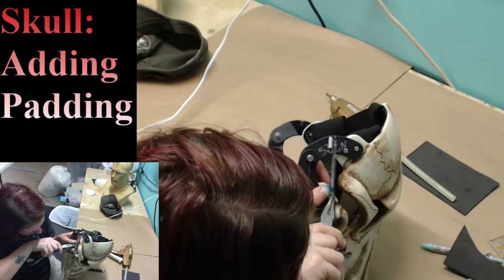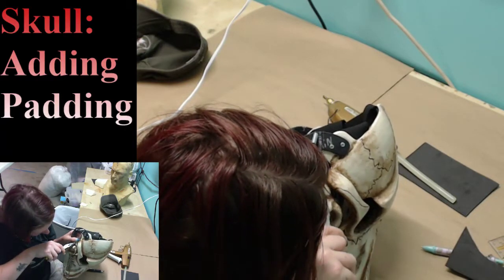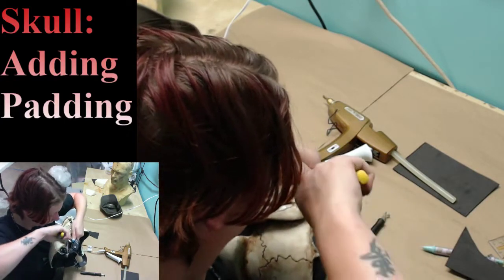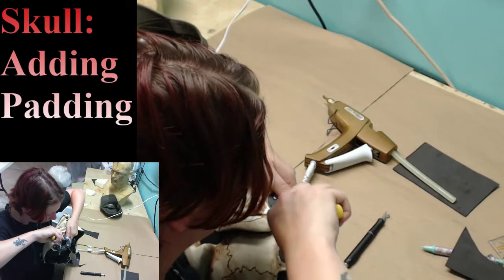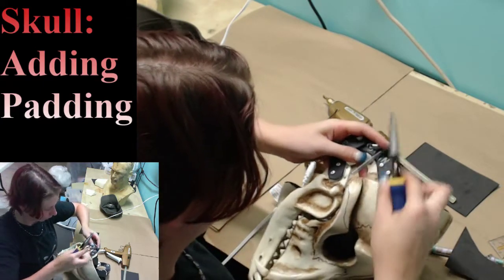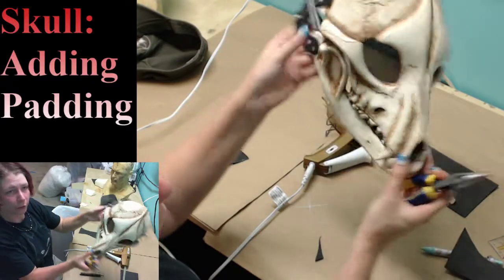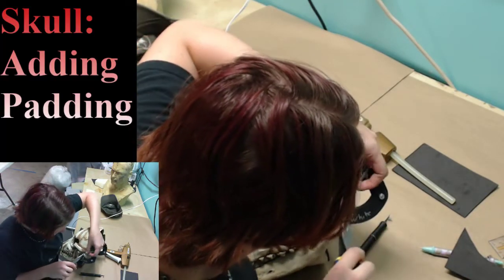Open the jaw up a tad bit. It's gonna be a little tricky. Push that hook into place. And do your second one. That's what one side looks like. Do the same thing on the other side.